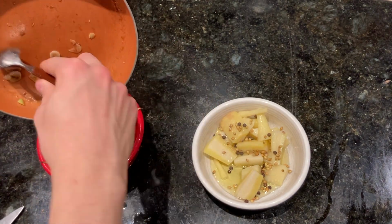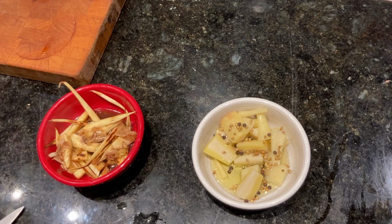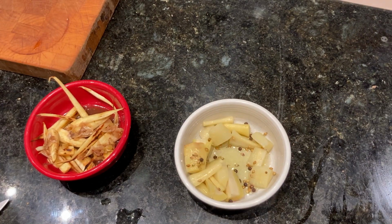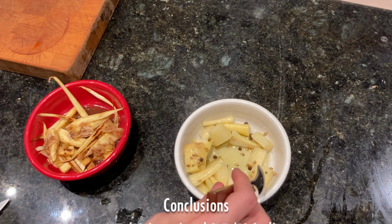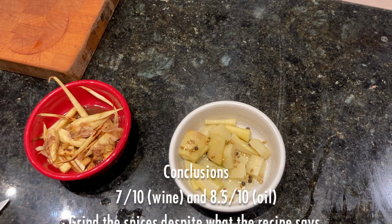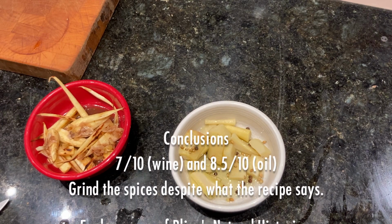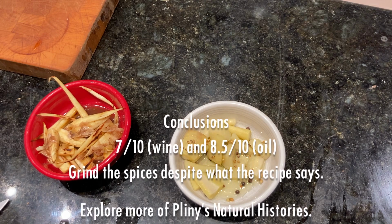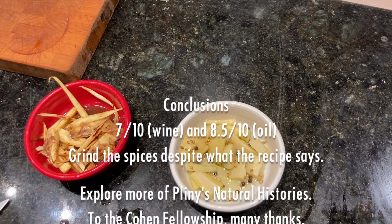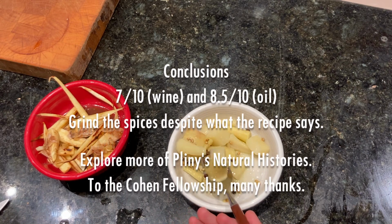So, on the left we have our wine parsnips, and on the right we have our oil parsnips. Time for a taste. Yep, parsnips. Freaking love parsnips. Anyway, the wine one tastes sweet and rich, and the wine flavor really comes through along with the very mild garlic at the end. While on the right, the fruity oil taste is incredibly pronounced. However, you can't really taste the coriander or peppercorns unless you crunch them between your molars. However, when that happens, oh boy, are you in for a taste experience.